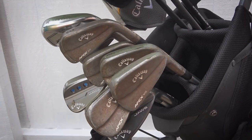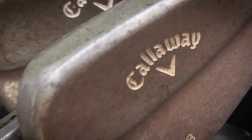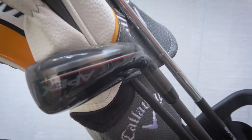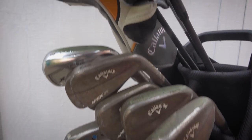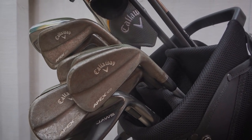But first, the state that these have got in. These obviously rust, they're the raw finish, but hitting them on the driving range has put them in a pretty bad state, and to be fair, the clubs just need a clean up in general. So what I'm going to do is do this transformation and just see how sparkly we can get these.